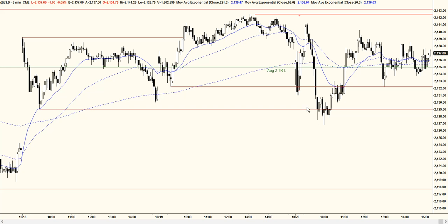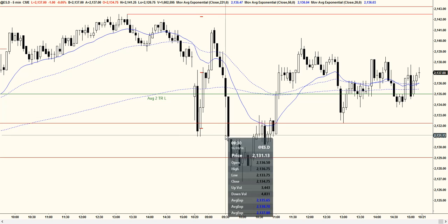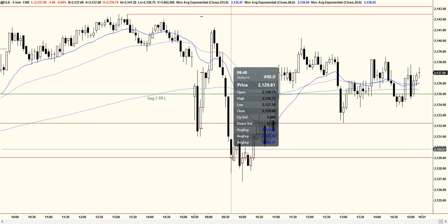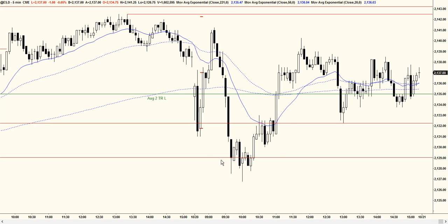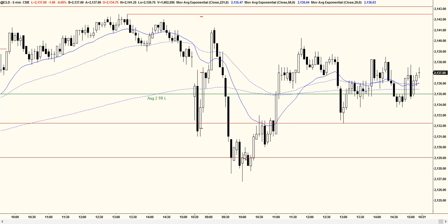We got tails on the bottom. This is extremely climactic. So, as strong as it was, when we broke below, we could not get a close below this low over here. Big tail over here. So it might just be a trading range, and arguably the first reversal up will fail, which it did. But we have a low one short, sell climax, low one short, probably buyers below. Here we have a high 2 buy.